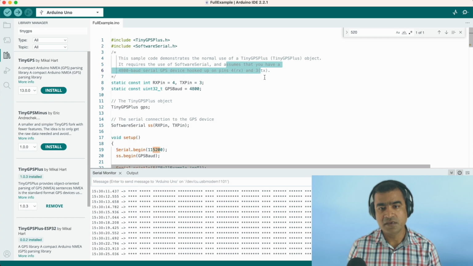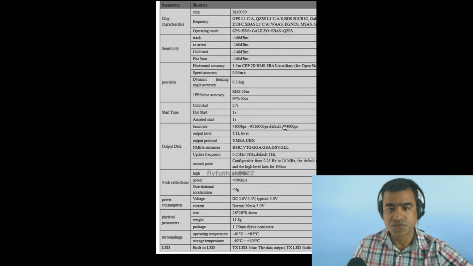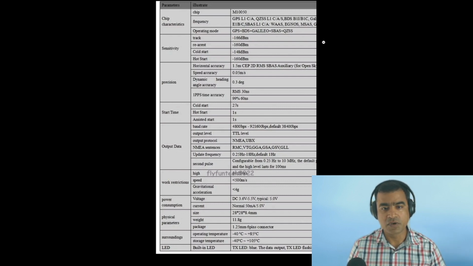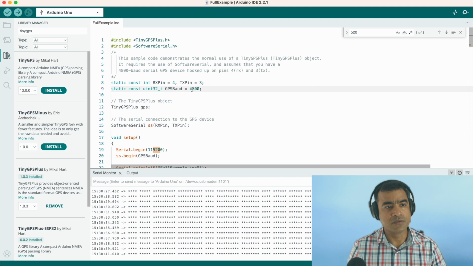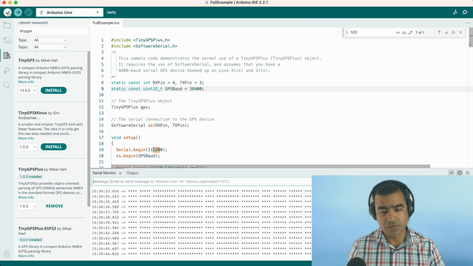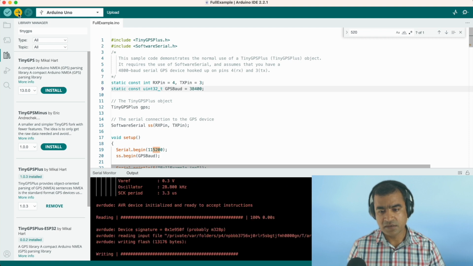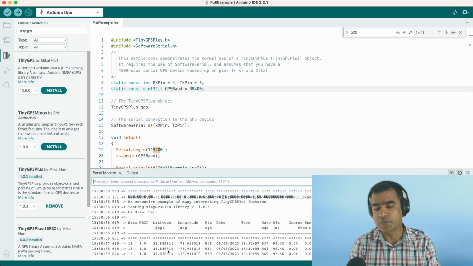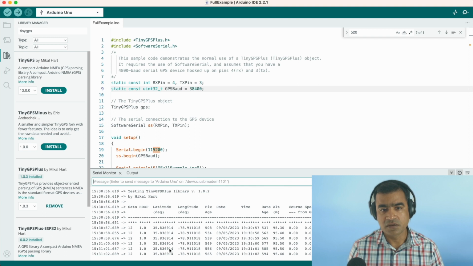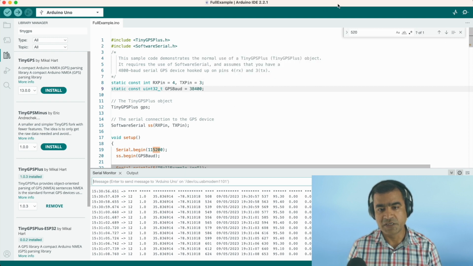And when I check that, as you can see, my default rate is 38400. So let me change the baud rate to 38400 and upload the program again. I'm going to validate and upload again, so it's going to write the program to the microcontroller. And as soon as that is done, you'll see the data interpretation and GPS coordinates can be read properly. So make sure that you're using the right GPS baud rate, as per your GPS chip specification.